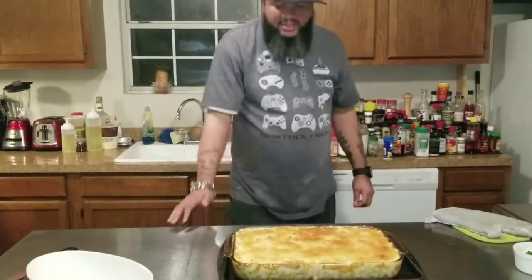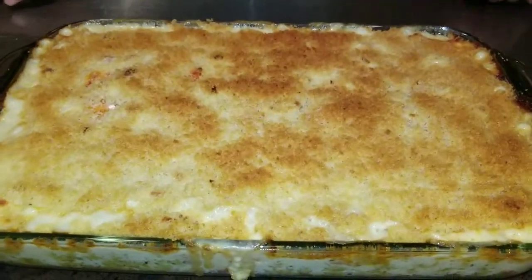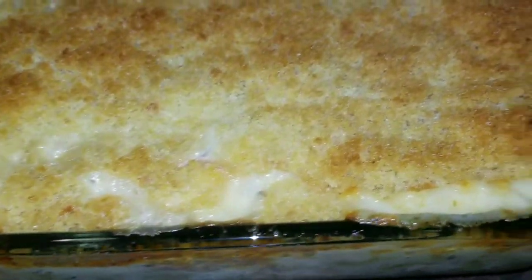So this is what it looked like. Nice crispy crust. We're going to let it sit for about a good 10 minutes, and then we'll dig into it.